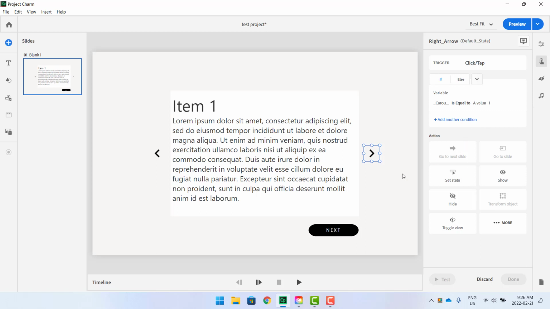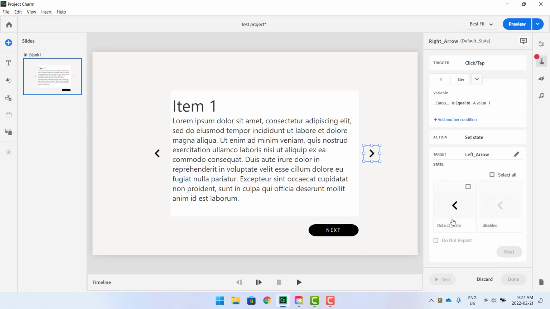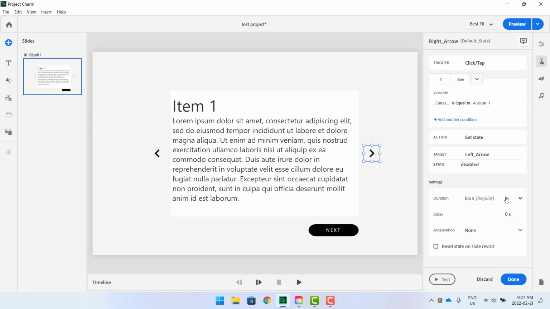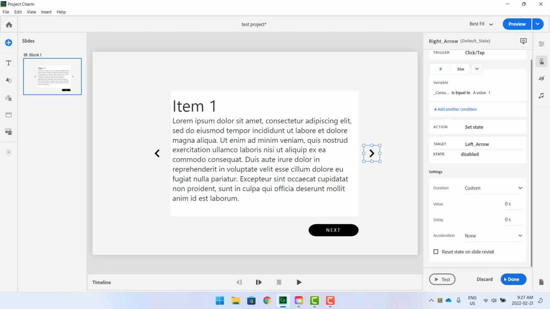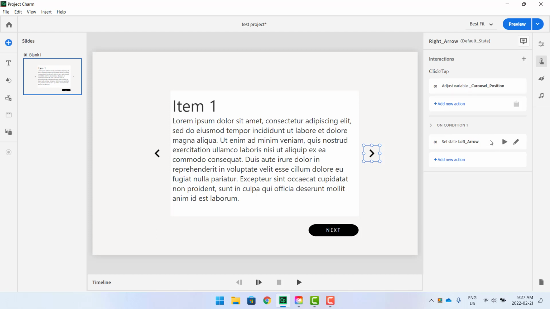Then I'm going to do a bunch of actions similar to what my onEnter looks like. So first thing I'm going to do is with 1, I'm going to set the state of my left arrow to disabled. And again, we'll do custom, done.